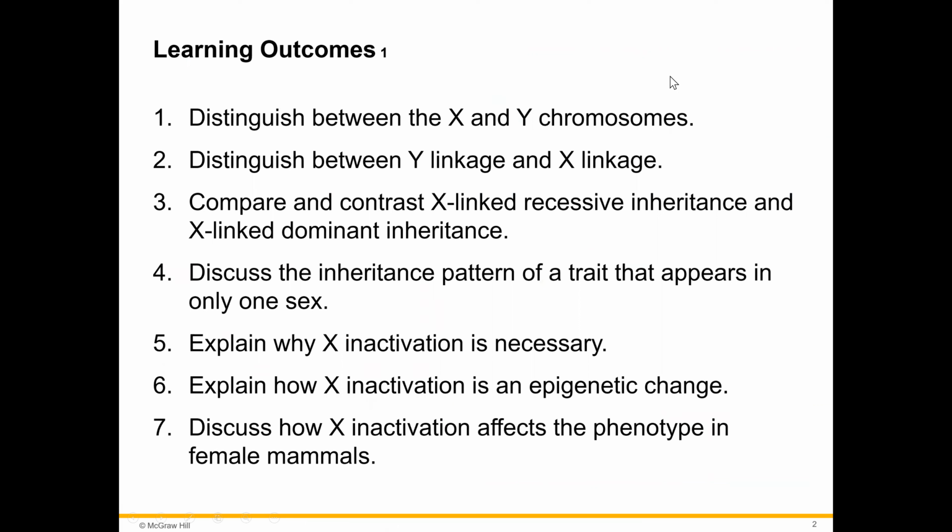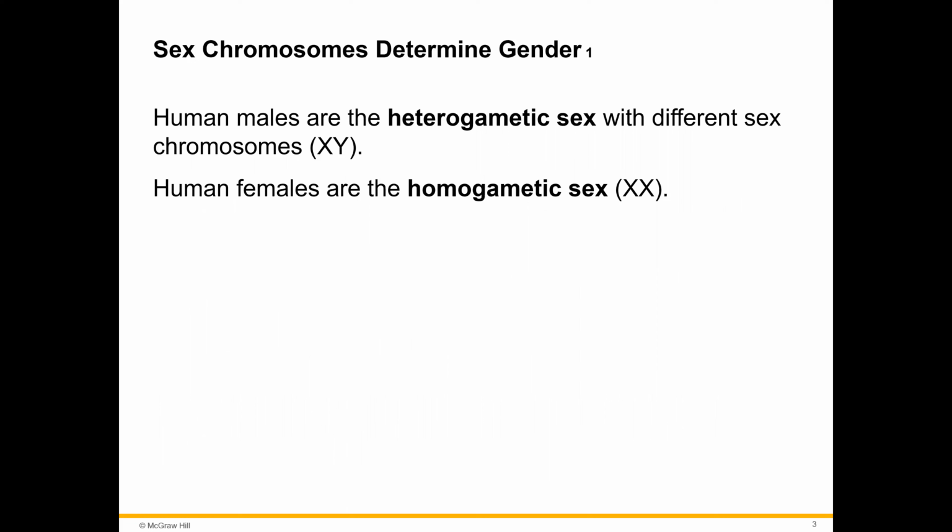After learning this chapter, you will be able to distinguish between the X and Y chromosomes, distinguish between Y linkage and X linkage, compare and contrast X-linked recessive inheritance and X-linked dominant inheritance, discuss the inheritance pattern of a trait that appears in only one sex, explain why X inactivation is necessary, explain how X inactivation is an epigenetic change, and discuss how X inactivation affects the phenotype in female mammals. So let's go ahead and begin.